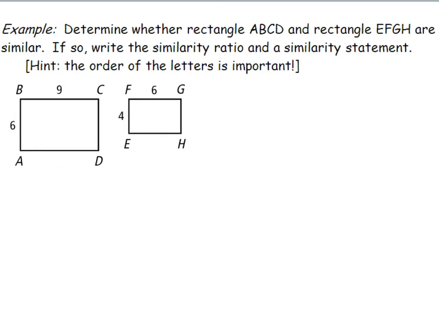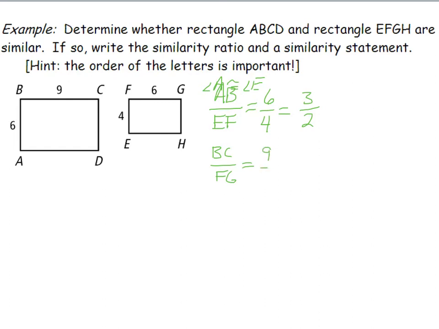The other half we need to work with is the corresponding sides. So if we're working with the corresponding sides, I would probably say that AB in the first rectangle corresponds to EF in the second rectangle. And AB has a measurement of 6, EF has a measurement of 4. If we reduce that by pulling 2 out of each, I get 3/2. The next set we're going to deal with is BC and FG. So we have to do this to make sure that corresponding sides are proportional. So BC was 9, and FG was 6. So we've got 9 over 6, take a 3 out of each, I'm left with 3 halves.